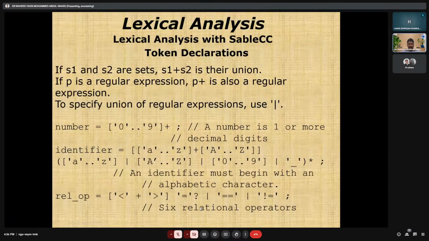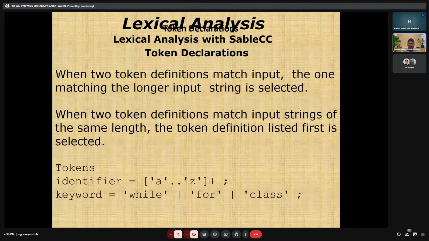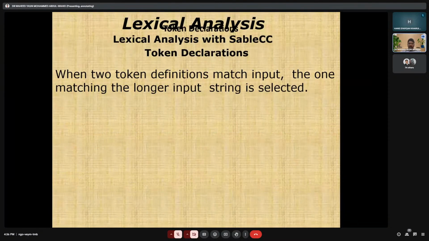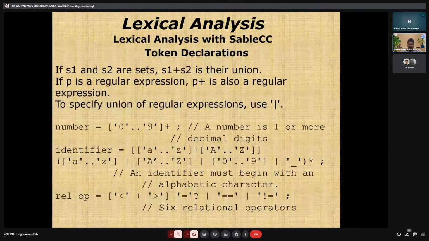What are the 6 relational operators? Try to find the 6 relational operators here: 1, 2, 3, 4, 5. So we have 6 relational operators.